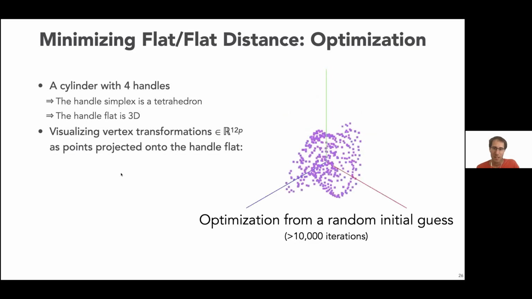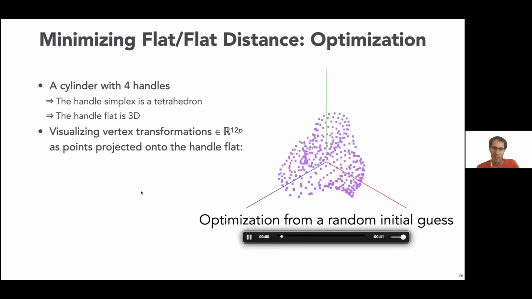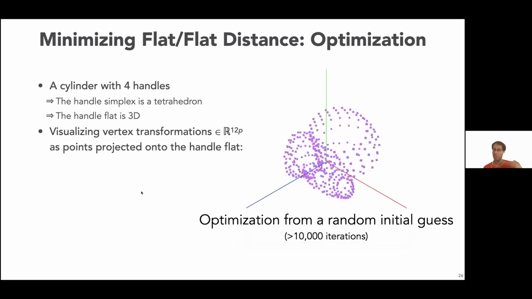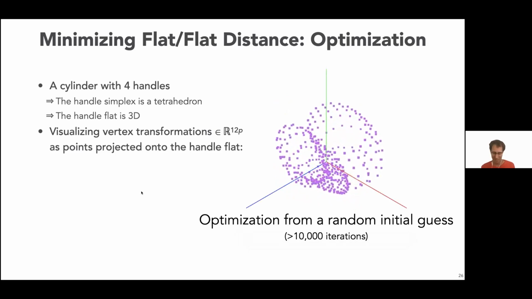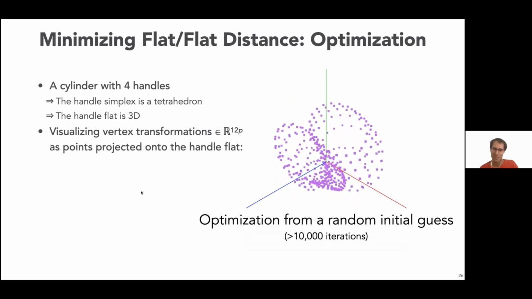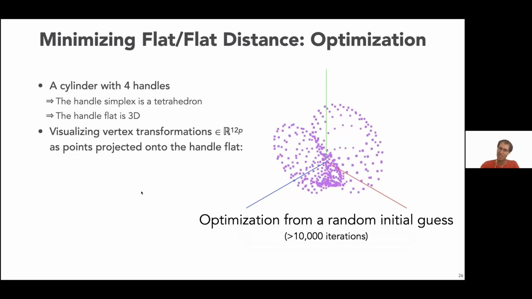Finally, that initial guess is still important. This is what it looks like to optimize from a random initial guess. There's some structure in here that I can see, but I don't know what to make of it. And it just starts rotating very slowly. It's going to continue doing this over 10,000 iterations. It looks like it's not really making progress. I don't know what to make of this because in the previous worse initial guess I showed you, there were also a few hundred iterations where very little was happening, and then suddenly it clicked into place.